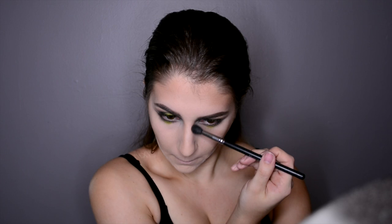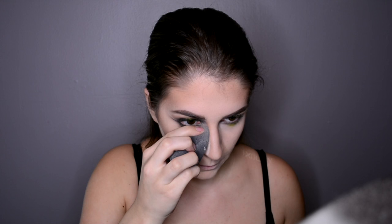You guys don't understand how bad I wanted to bronze my face when I was filming this because I had these dramatic black eyes and this pale face — it was driving me crazy. But taking a bronzer and bronzing up my face, then cutting my cheekbone with that loose powder and letting it sit for a bit, and also contouring my nose and putting loose powder on the sides. While that was all sitting, I popped on some lashes and mascara and now I'm knocking all the loose powder off.